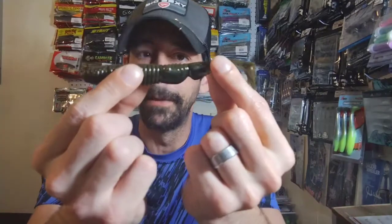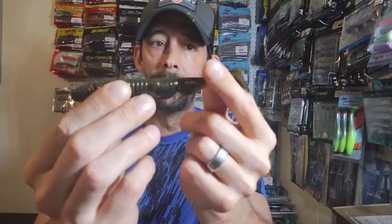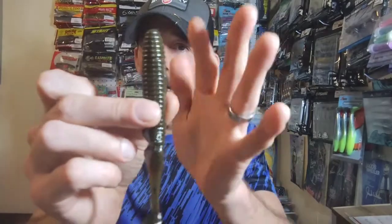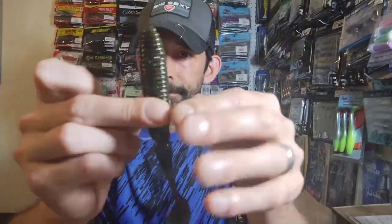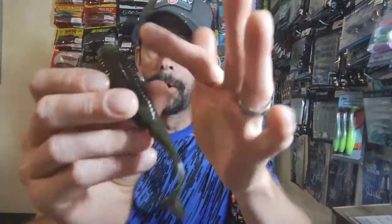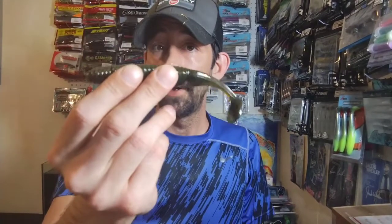Well, little dude, but anyways, he's a big dude. But look at these different sections in it. You got that big boot tail. It's kind of like flat, but not really. It's like flat on top and rounded on the bottom. You got your hook slot on the top, which means that hook is gonna lay right in that groove and be really weedless. So I would look for this thing to come through the water really well.